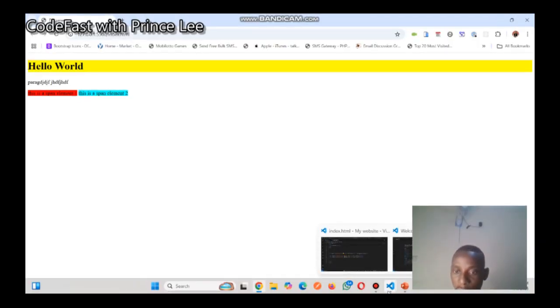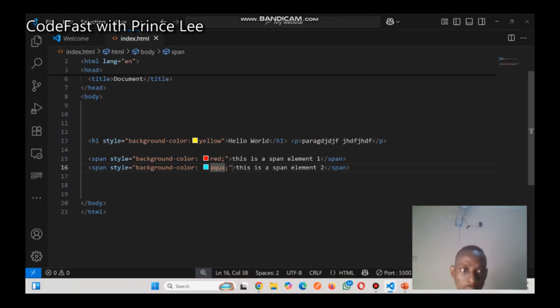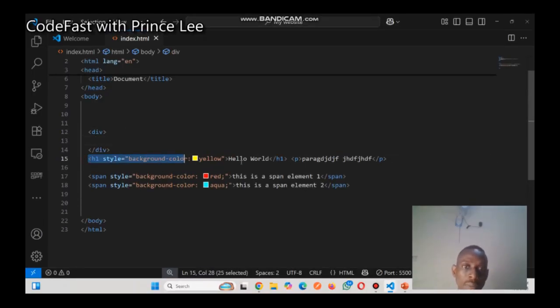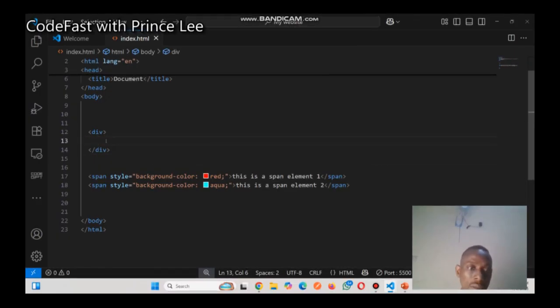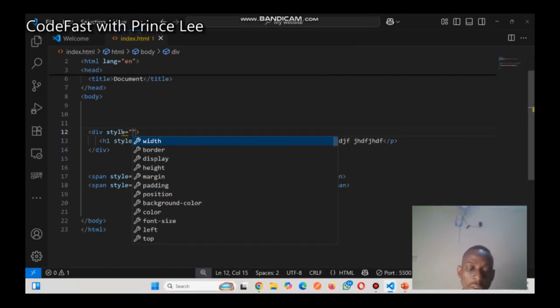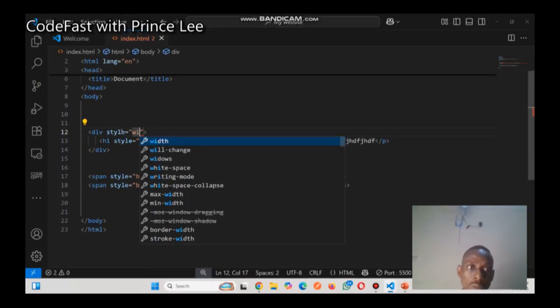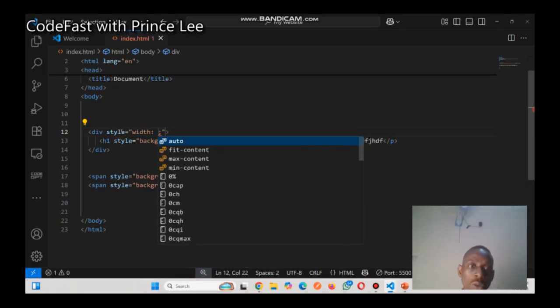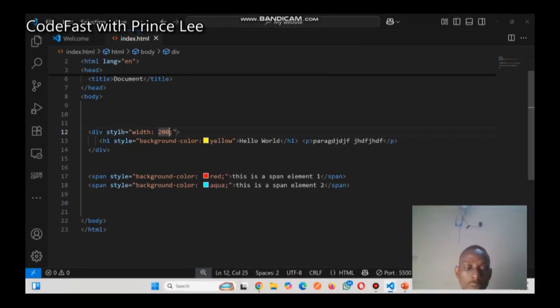But let us say we have this h1 now inside another tag that has a width. So we put it inside this tag, and this tag has the width defined. Width is also a CSS property. So we can define the width of any element.